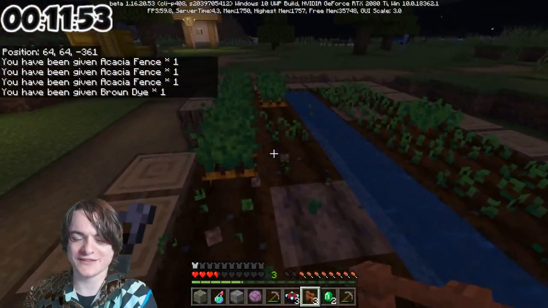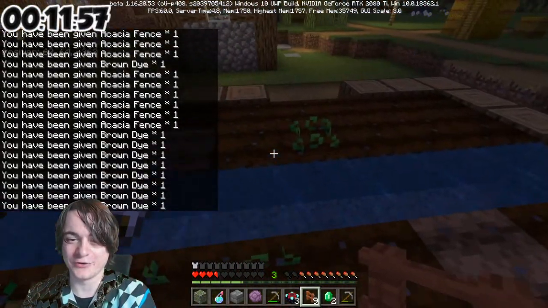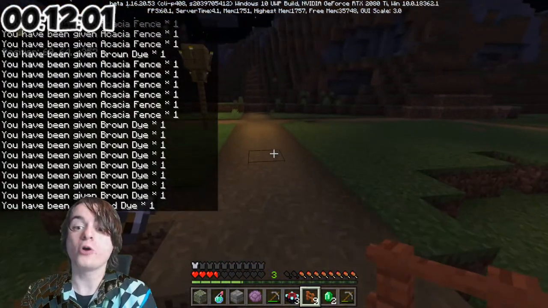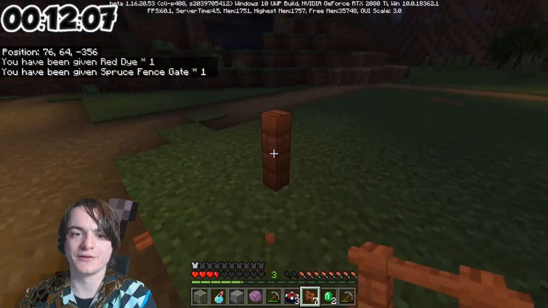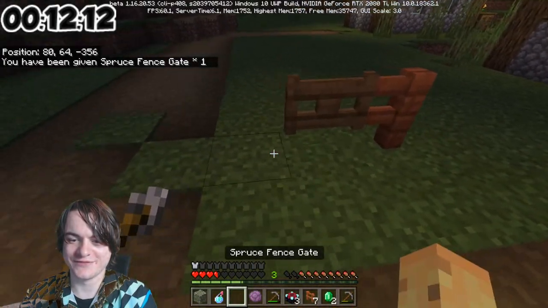Also, breaking carrots gives us acacia fences, because, of course it does, and brown dye. Farmland, on the other hand, gives us red dye. It all counts as dirt. Oh, because it's based on the drop you would get. It's not based on the block you're breaking. Every drop has been replaced with one of these things. So this is now, for example, which is nice.